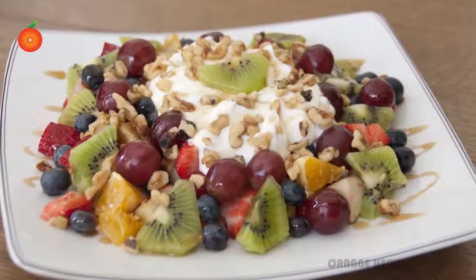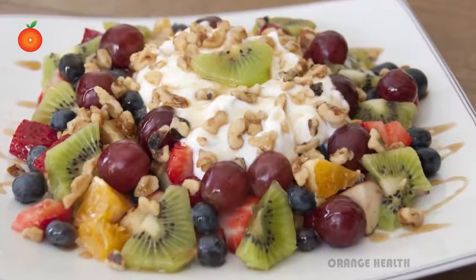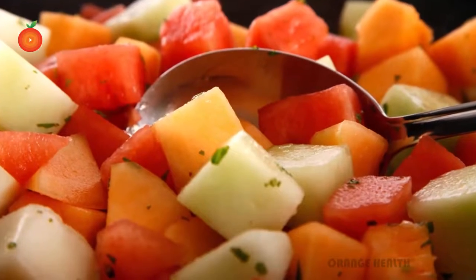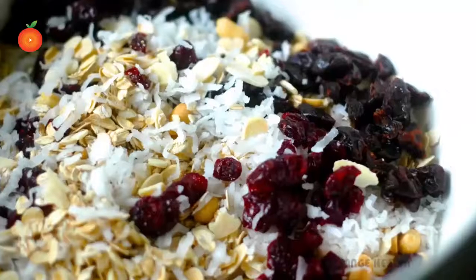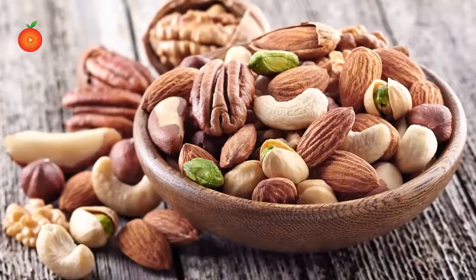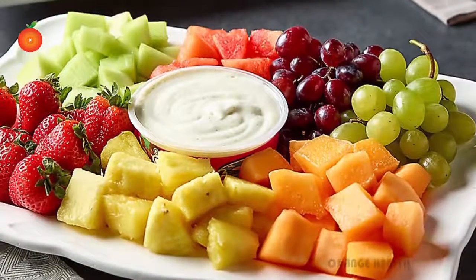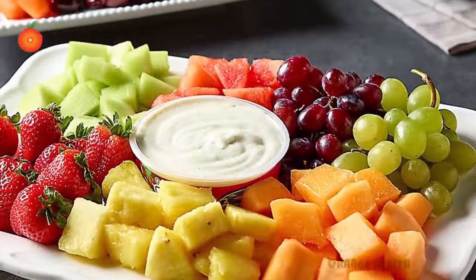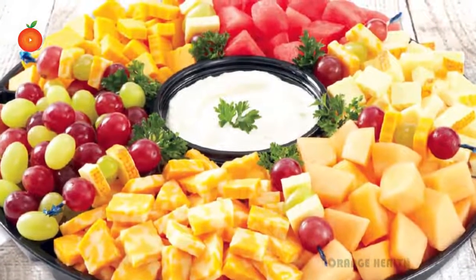Fruit platter with chopped nuts. A fruit platter with chopped nuts is a great way to start the day. Chop fresh fruits like apples, bananas, oranges, pear, papaya, etc. and enjoy them with chopped almonds, walnuts and pine nuts. The monounsaturated fats in the nuts will help you feel full. The fruits add extra fiber to your breakfast, which does not risk a blood sugar spike although there is sweetness in fruits.